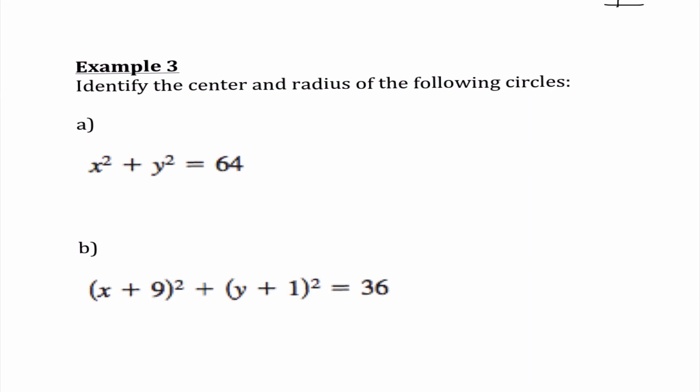The final skill we're going to do here, it tells us to identify the center and radius of the following circles. So for A, we see x² + y² = 64. I notice here this is in the correct form because we don't have an extra x or y, but we don't see any parentheses, so it's like that it is (x - 0) and (y - 0). So in this case, my center is (0, 0). My radius is the square root of 64, which is 8. Finding a radius and a center is that simple and straightforward when it's in the right order, when it's in the right form.